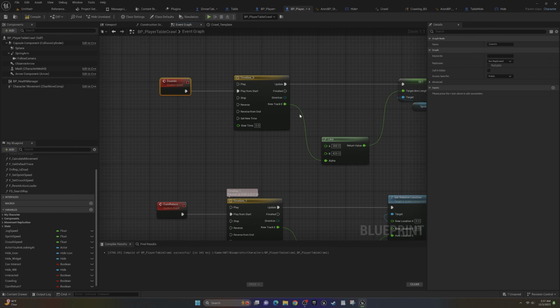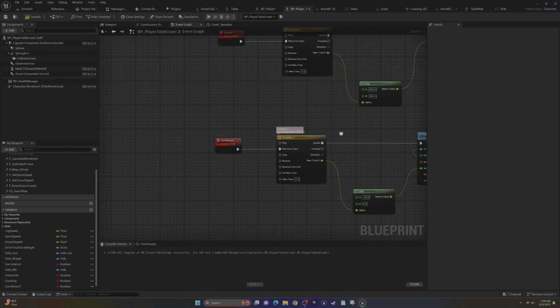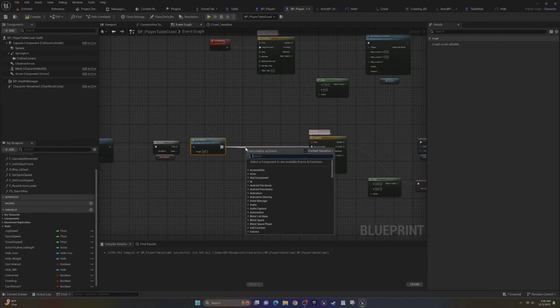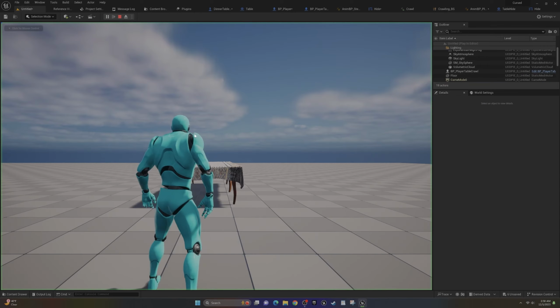And then of course we're going to swap around these variables for 420, back to 300. And then same thing here for this cam return. We'll call zoom in. And I think that should do it. Let's give it a shot.